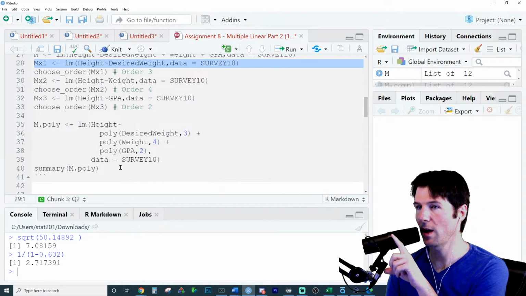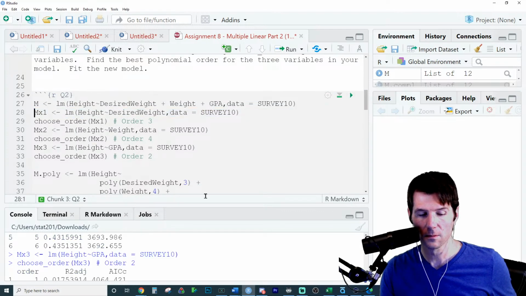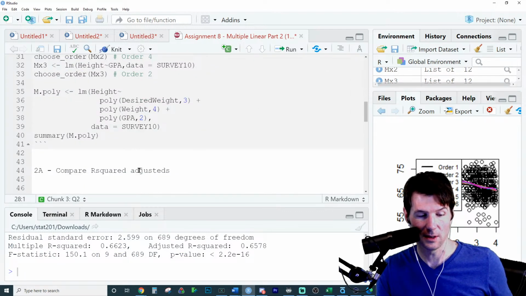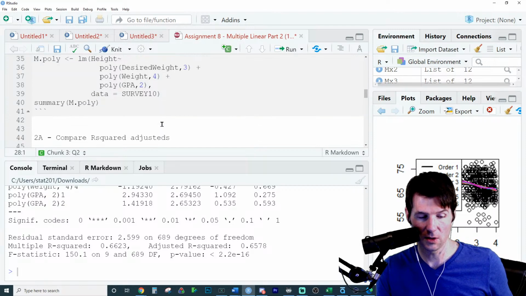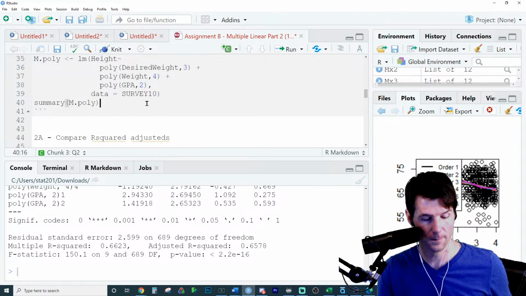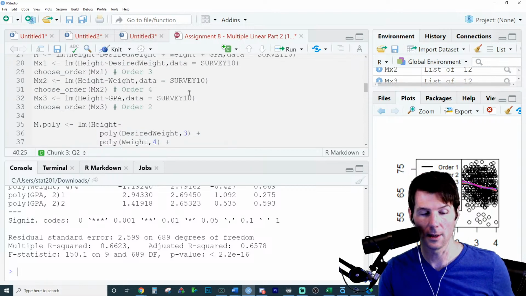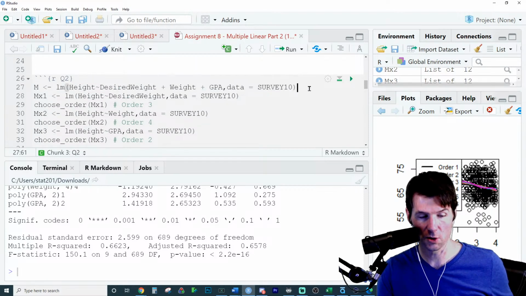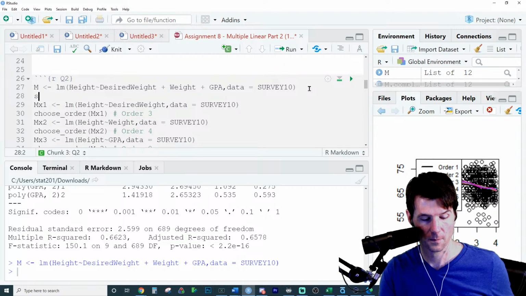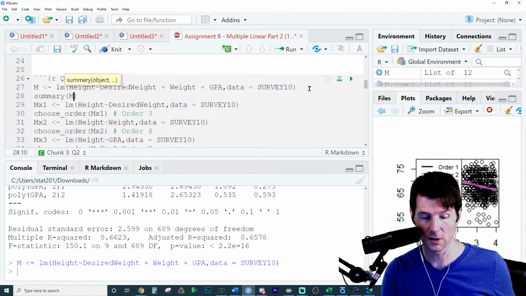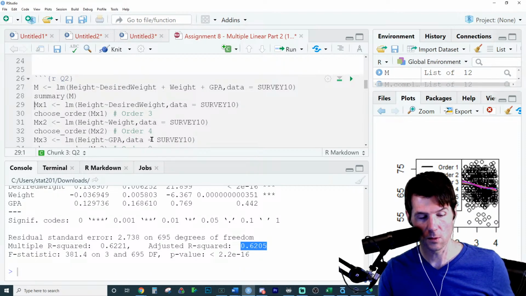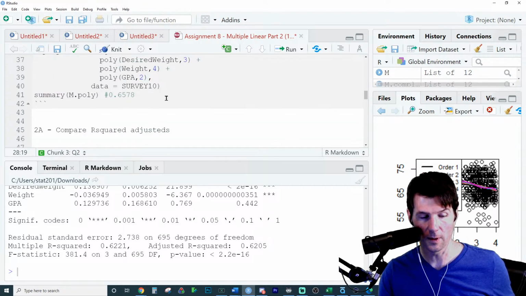So when you get this poly model right here, you'll have an r squared adjusted. And the goal of this, which it's hard to get down here to the compare r squareds adjusted, is that you really want to look at this value. We'll put it right there. And you want to look at your r squared for your original model. R squared adjusted. Why are we using r squared adjusted? Well, r squared adjusteds are adjusted for how many variables are in the model.